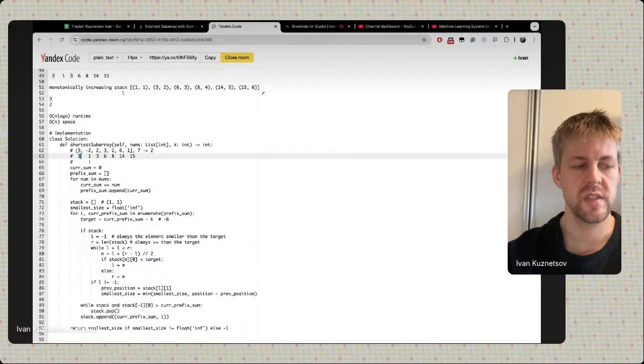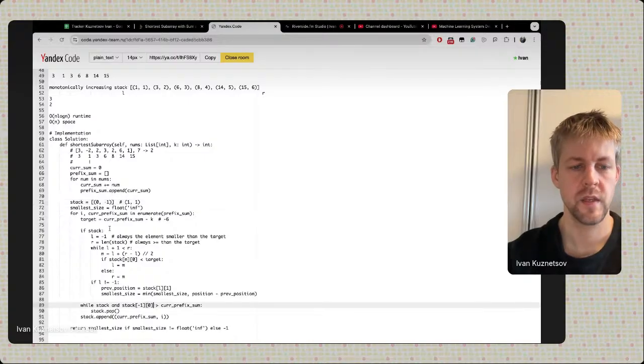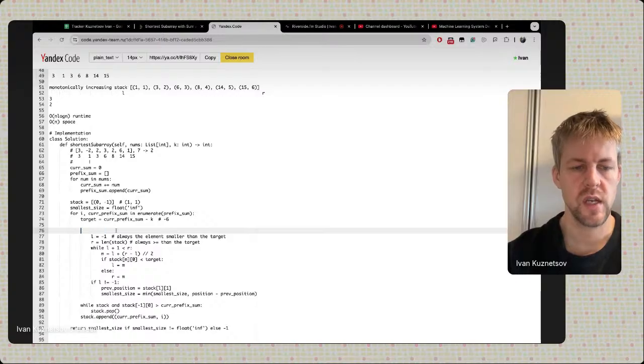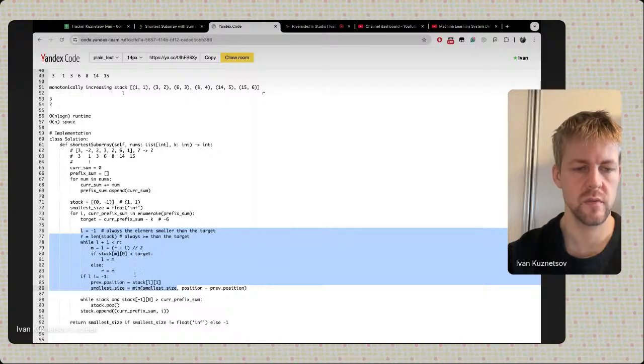It should already have an element of like 0 in our stack. So stack will always start with, stack will never be empty. So we do 0 at -1, at position -1. Yep. Okay, so then here we will always have stack because we are always appending this, so we can just do this.